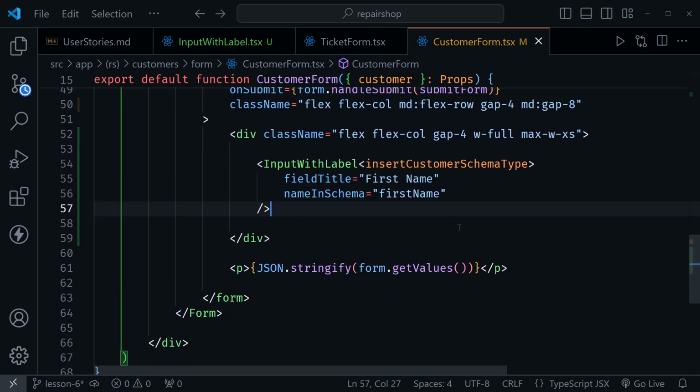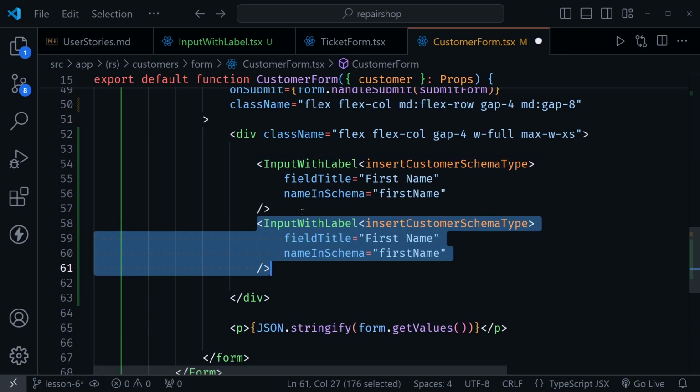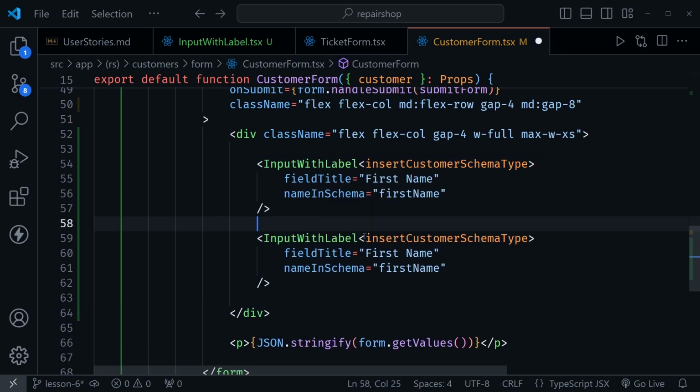So we can go ahead and put a few more inputs in our form, and then we'll check out how it works. So I'm going to select all of this, then do Shift Alt and the down arrow. And now I can switch first name to last name. So that's an easy one. I'll select the first one, Control D to select the next one. I'll type last, and it's replaced both. Make sure you have the casing correct, as this is a lowercase, this is an uppercase. And of course, this has to be an exact match to the schema for TypeScript to be good with that.